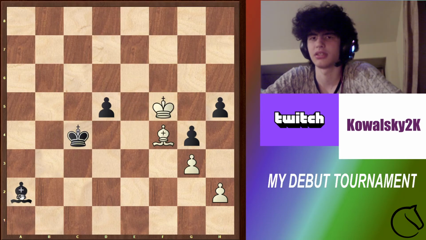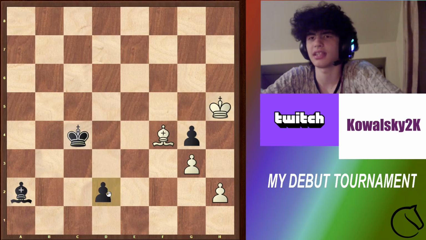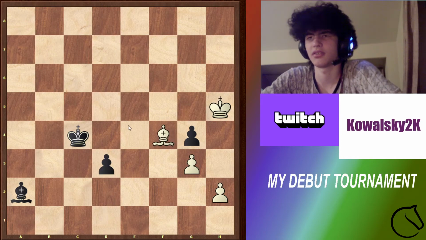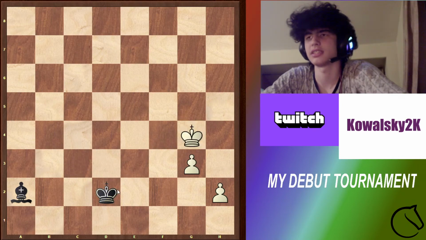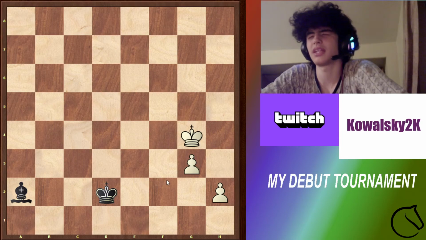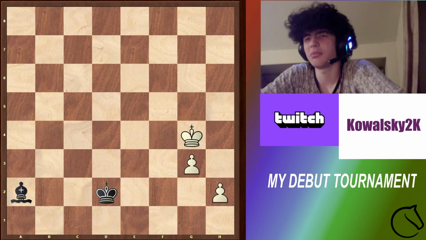I can just do that, because, for example, he's not in time. Even if he protects the pawn, like here, I can just pick up this one, and once he pushes, captures, and this, I think it's a draw. Maybe I have winning chances here, but surely better than what I played in the game.